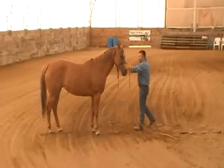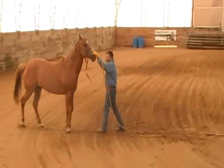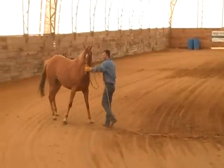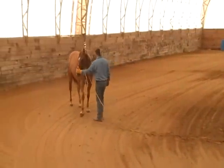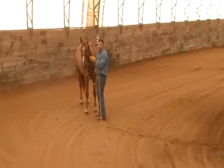Can we come up to Scarlett and say, hey, let me touch your nose. Now Scarlett starts to bounce all over the place. Guess what? I haven't asked Scarlett to do anything yet. I'm not going to release her nose until Scarlett stands still. Thank you. Then I'm going to give it a little rub.